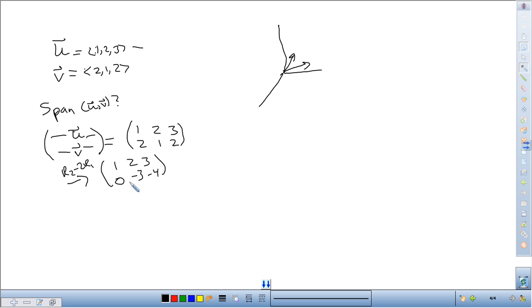Now, once we've row reduced it, really what we want to know is the rank of this matrix. And we can see here, this is row reduced. The rank, then, of this matrix, the rank of UV, is equal to 2. And this 2 represents the dimension of the space that is the span of these two vectors. So these two vectors are going to span two-dimensional space in R3.